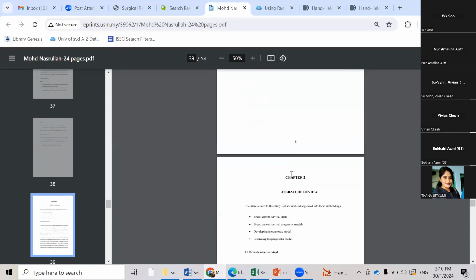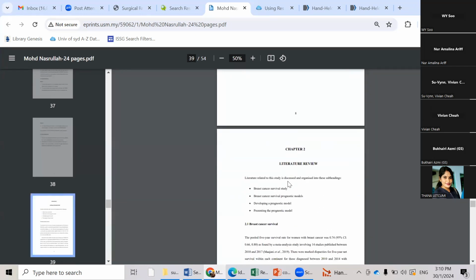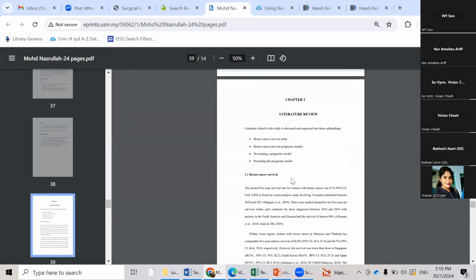These are what you can find in your chapter 1. What about chapter 2? After identifying all those things that you want to look at, the things that you want to find the answers to, because you already have the objectives and the research questions, now you need to find the answers. This is a very important step, because you want to look at what are the gaps that you can find from the literature. Of course, there must be something lacking in the literature. That is why you are doing this topic. Of course, you find that, after searching from the literature, maybe you have done some sort of preliminary search earlier.